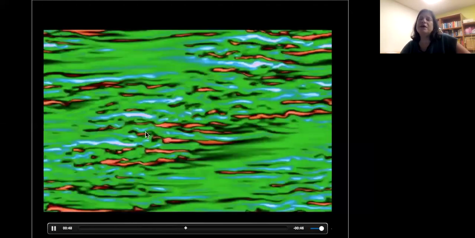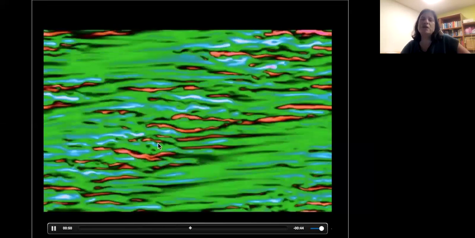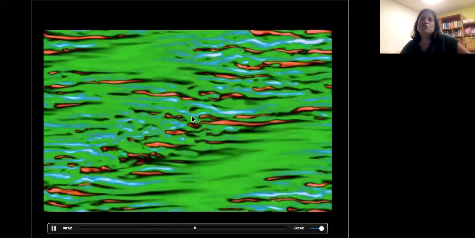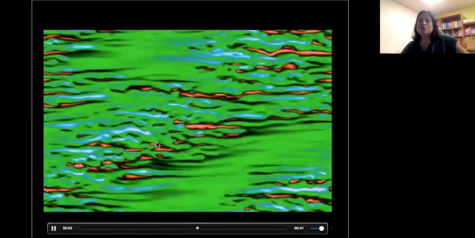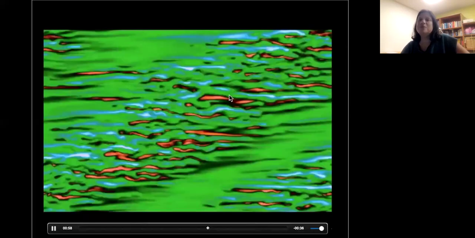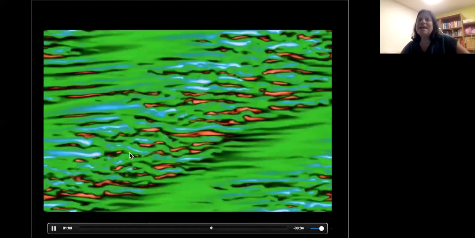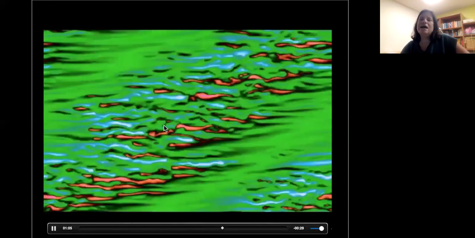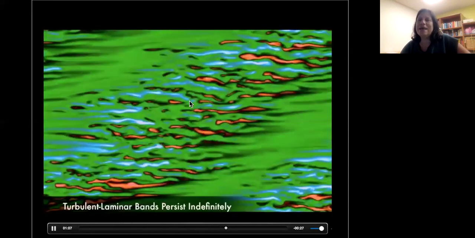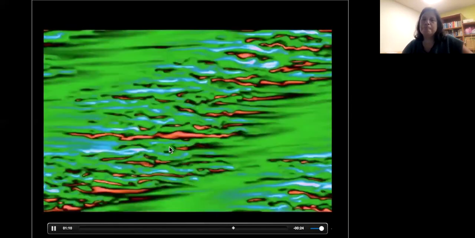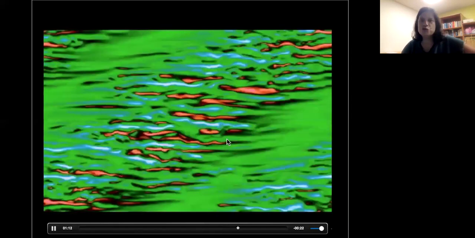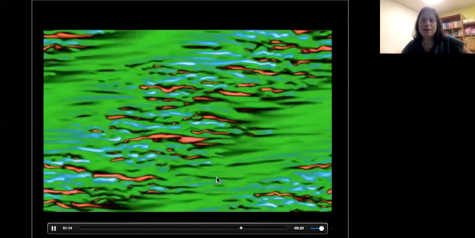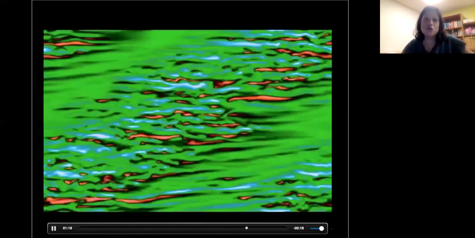There's nothing magical about 24 degrees. It's a range between, say, 22 and 40 degrees. But it depends on Reynolds number. That's one of the things that Dauchot found. So you see the spontaneous formation of these bands. And that is all that I'm talking about. I'm not talking about what makes turbulence exist. I'm talking about these bands and only these bands. Questions? Nope, still not. You sure? Yes. Okay, so here we go.